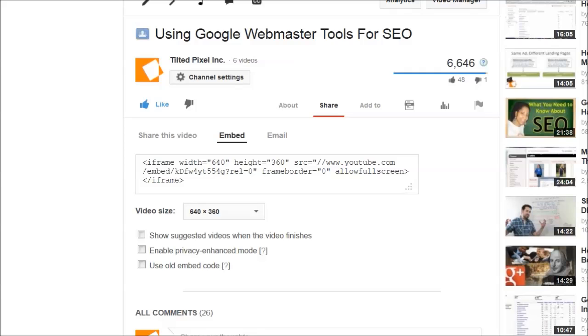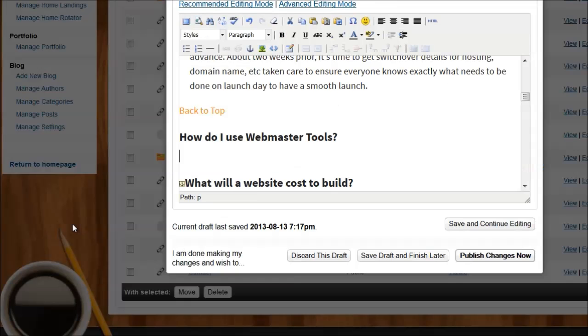So I am going to switch browser tabs here and show you how it looks on the Tilted Pixel end. So this is using our editing tools. And I will toot our own horn for a sec and point out that our tools really are streamlined to make things as easy as possible for you to edit your website. It really is a great, easy experience. And I'll show you two ways you can embed your video. One that's pretty Tilted Pixel specific and easier, and one that should be able to work in almost any content management system. So first, the Tilted Pixel way.